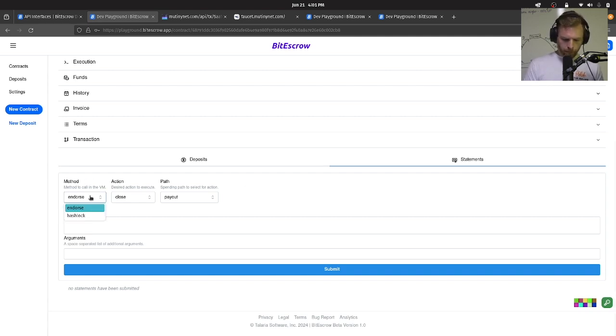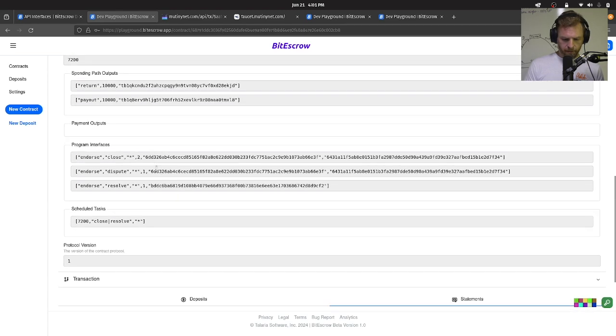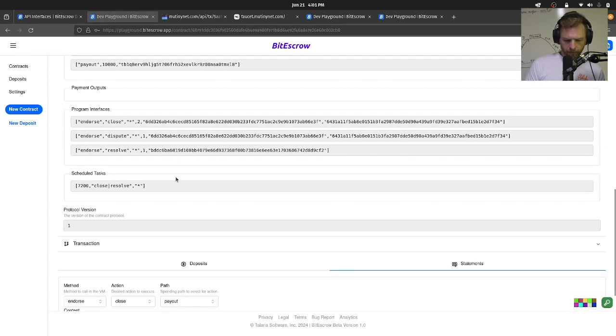We can do endorse, which is basically signing to have some action taken in the contract. We can choose what action we want to happen. So we have all these different actions available to us. But if we look at the terms of the contract, I don't know if it'll show up here.